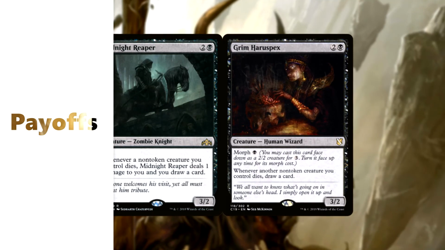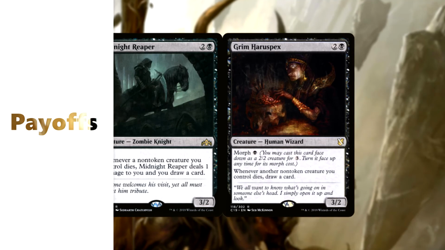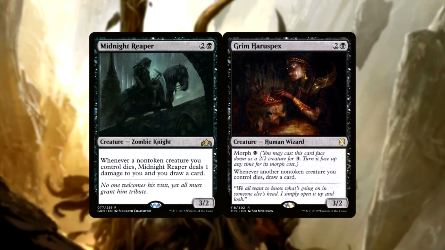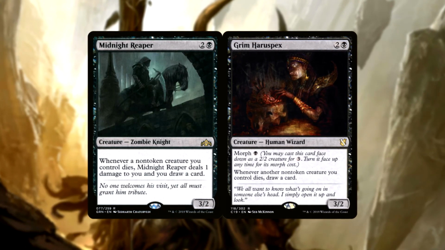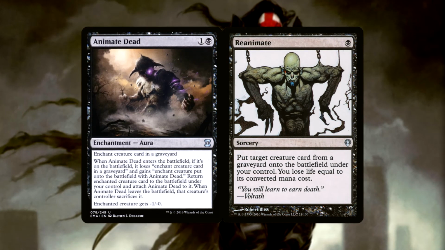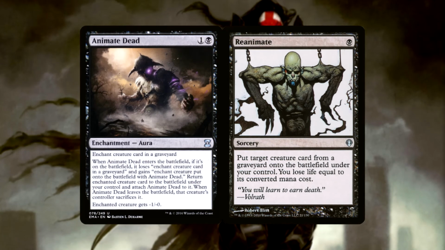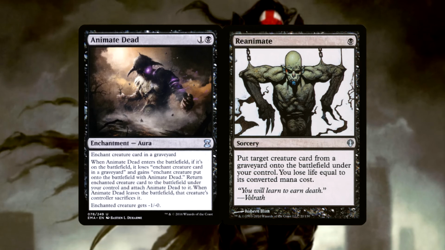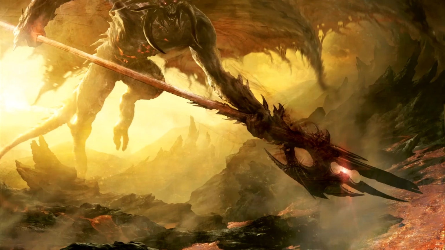Grim Haruspex, Midnight Reaper, Harvester of Souls. These really like our creatures dying and will trigger when we sacrifice opponent's creatures because we control them. So these are going to help keep our hands full and keep the sacrifice engine moving. We can also put cards like Animate Dead and Reanimate to get out these cards that we've been sacrificing. So both of these cards can target cards in our opponent's graveyards, so we can get the big fatties that we sacrifice for value back on our side of the battlefield.